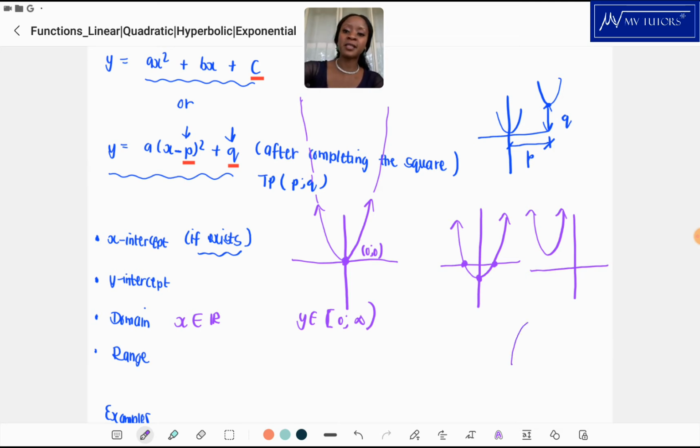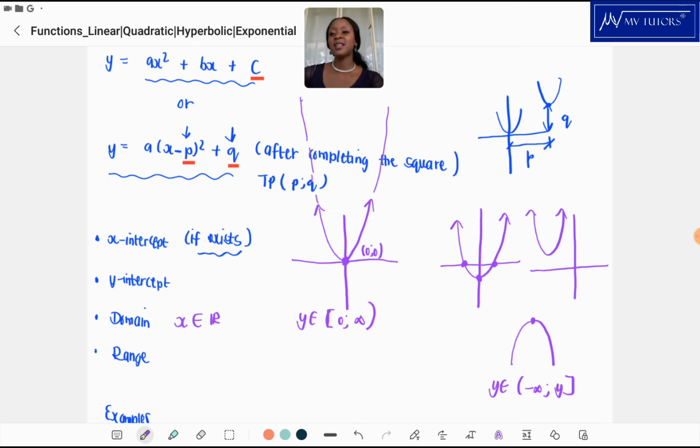Also, if you have a maximum, where you have a sad face parabola, your turning point here will tell you, okay, fine, basically y is an element of, because we start from negative infinity, and we go all the way to the y value of that turning point. So that is basically the range here. The range is not just y is an element of R. Be very careful. There is a limit. It depends. Do you have a happy face or a sad face parabola? And that will indicate the limit.